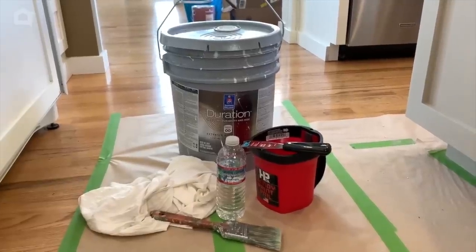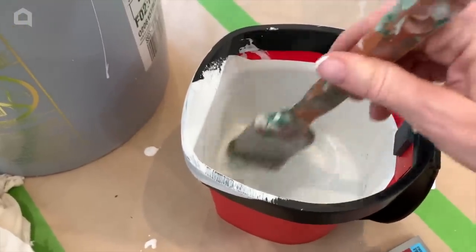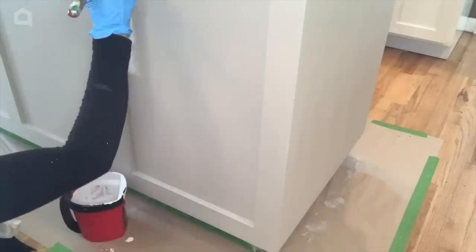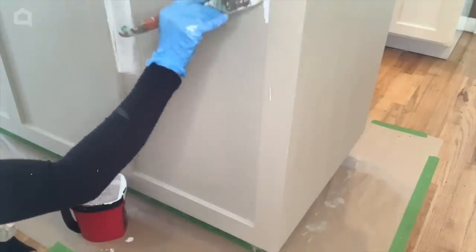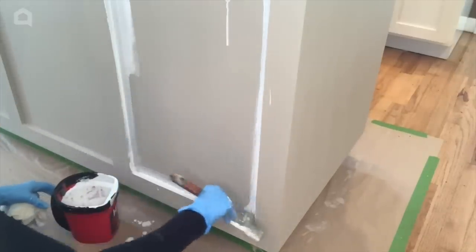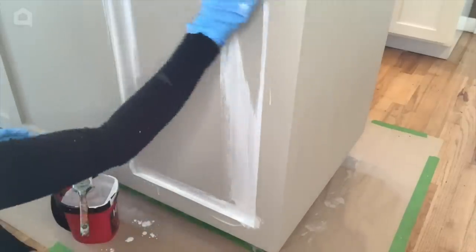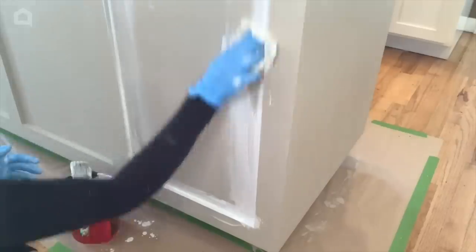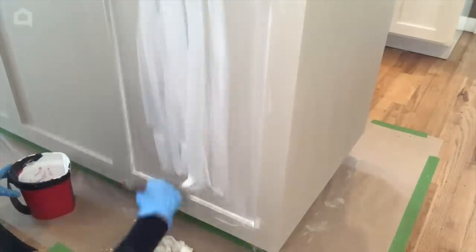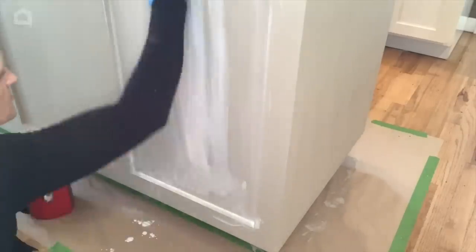For this whitewash, I'm just using regular wall paint and water. It mixes easily and I don't have to do a finished coat on top. Then, using a paintbrush, I just paint it right on top of my paint. I don't have to be too neat and tidy with this because I'm going to be wiping most of it off. This is a fun and easy process. I'm leaving the paint in the corners and around the edges, and also leaving some streaks on the larger areas to add character.